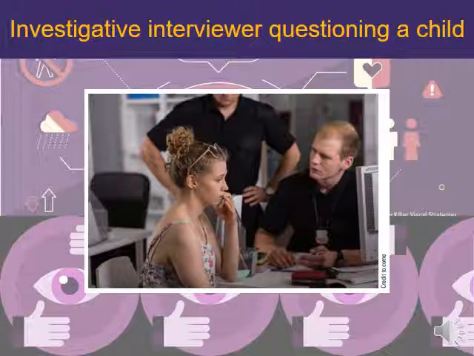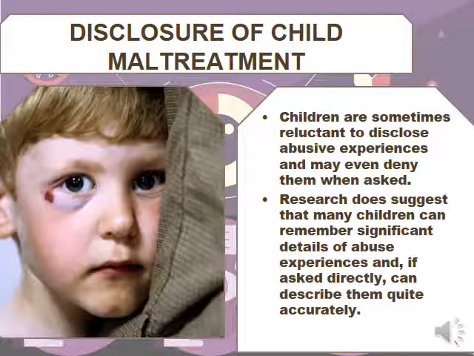So now, investigative interviewer questioning a child. Disclosing of child maltreatment. Children are sometimes reluctant to disclose abuse or experience and may even deny them when asked. A lot of times this is based upon the fact that the individual that is abusing them is sometimes a family member or a relative. Research does suggest that many children can remember significant details of abuse experience, and if asked directly, can describe them quite accurately.